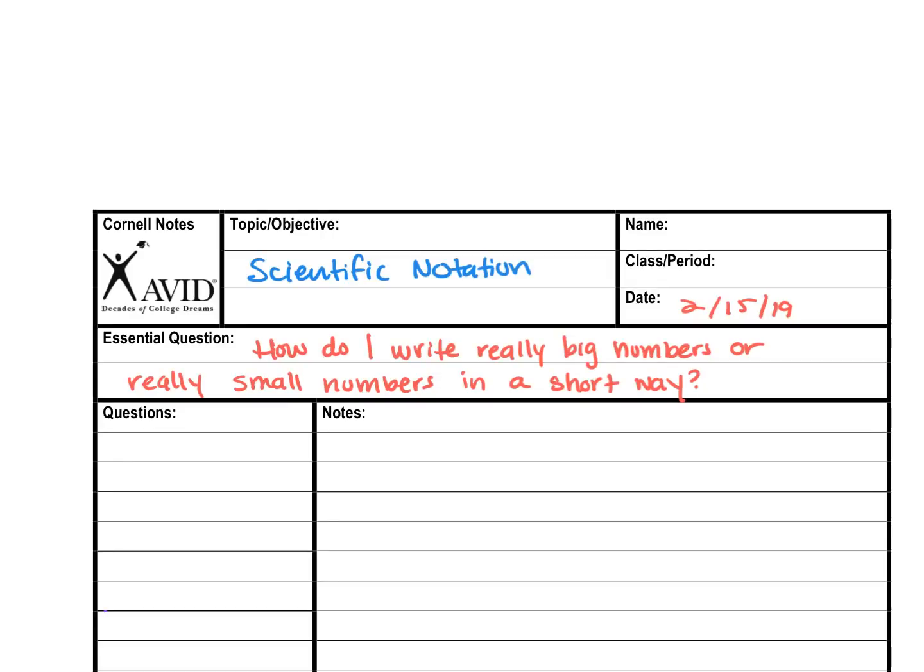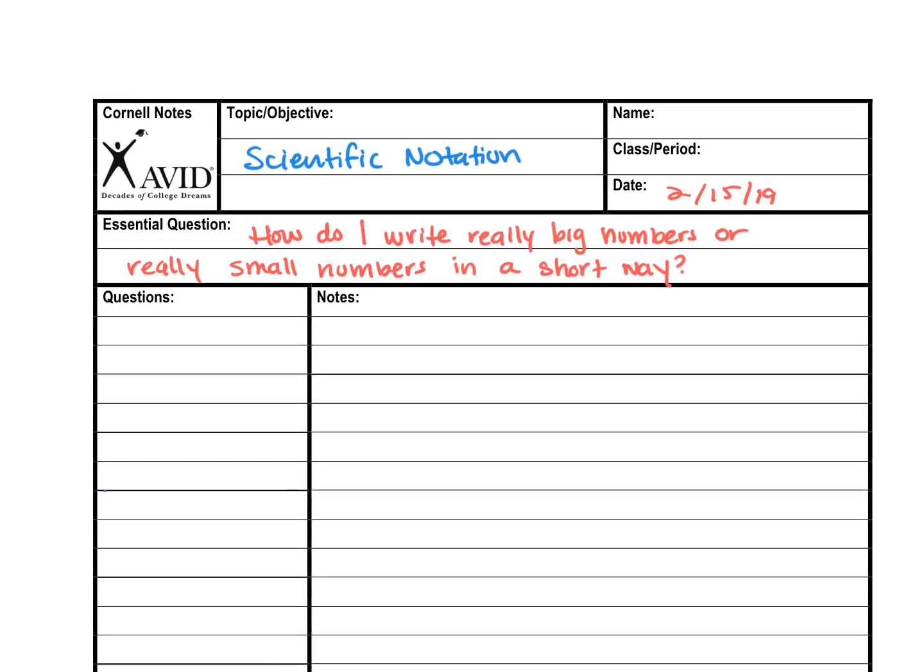Alright guys, so go ahead and start filling out your Cornell notes. Okay, so we're talking about scientific notation. Remember that you're going to have to use these notes on your quiz, okay? So you're going to complete the notes. Then you're going to go to quizzes. You're going to take a quiz, use your notes, and then you're going to practice on IXL. So make sure these get done, okay? Alright.